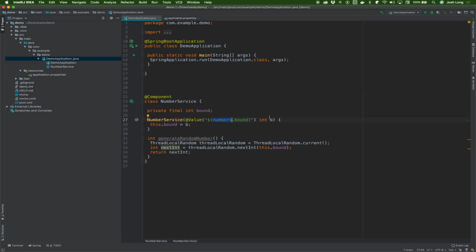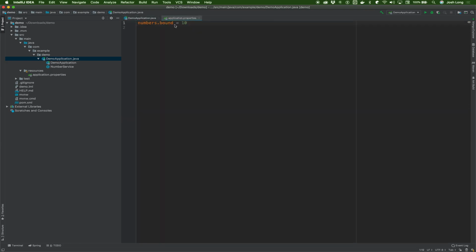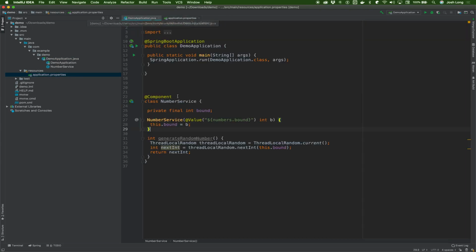You're hoping that when you extract this from the environment that it is actually an int, and Spring will have no problem coercing it. But you don't know, right? There's no guarantee there. And also, when you type this, there's no sense that this property exists. You don't know if it's there or not. And so a very common thing to do is to use a configuration processor to define configuration properties.